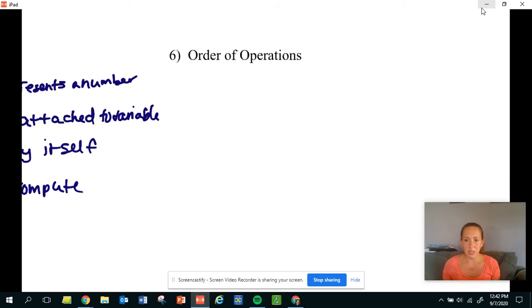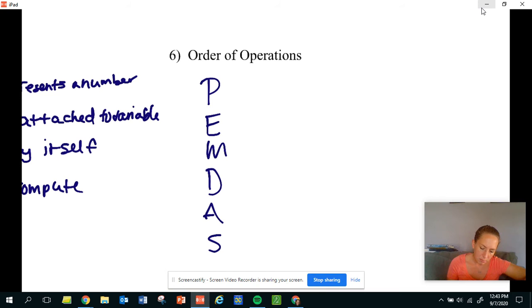So when we are evaluating, it is important to remember the order of operations. That's your PEMDAS. Please Excuse My Dear Aunt Sally. But it's parentheses or anything that would be considered a grouping symbol, which can be brackets, it can be a radical, but right now we're just dealing with parentheses. Then you have your exponents. That would be the next thing that you would do, followed by multiplication and division.